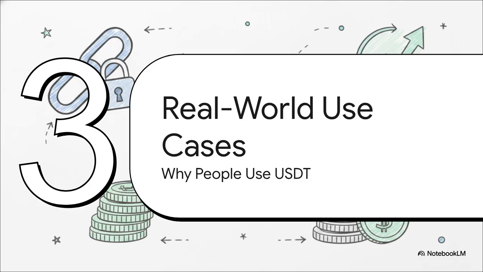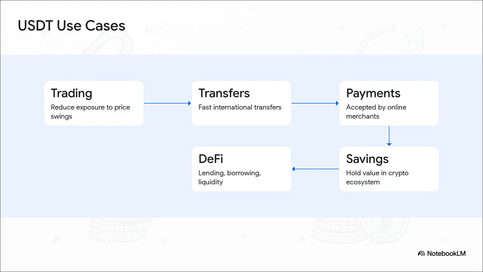So we know the mechanics now, but why do millions of people actually rely on this stuff every single day? According to our source material, there are 5 highly practical problems USDT solves out there in the real world. Number 1 is crypto trading. It lets you park your wealth safely during those nasty market dips without actually having to leave the crypto ecosystem.